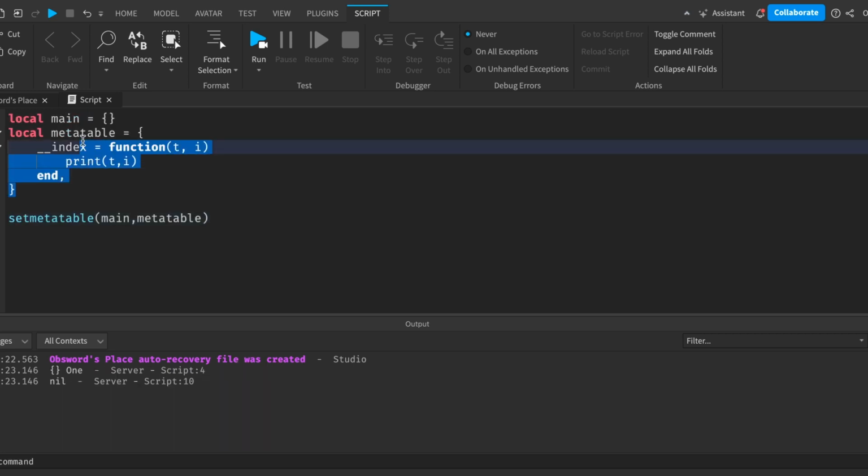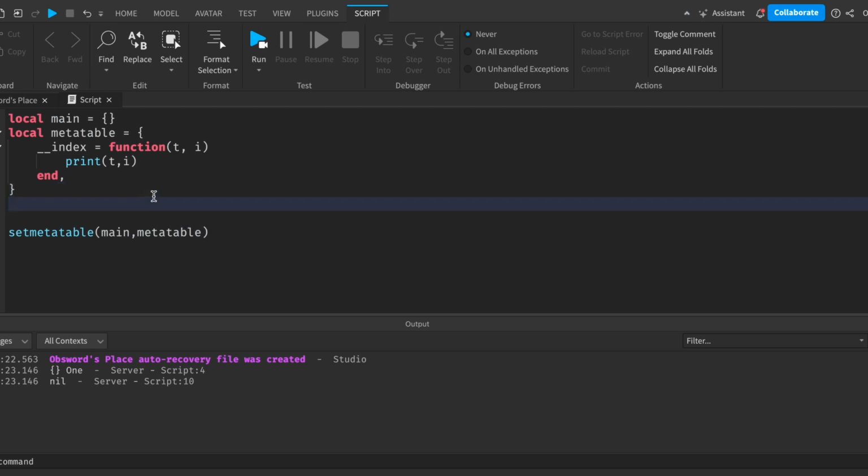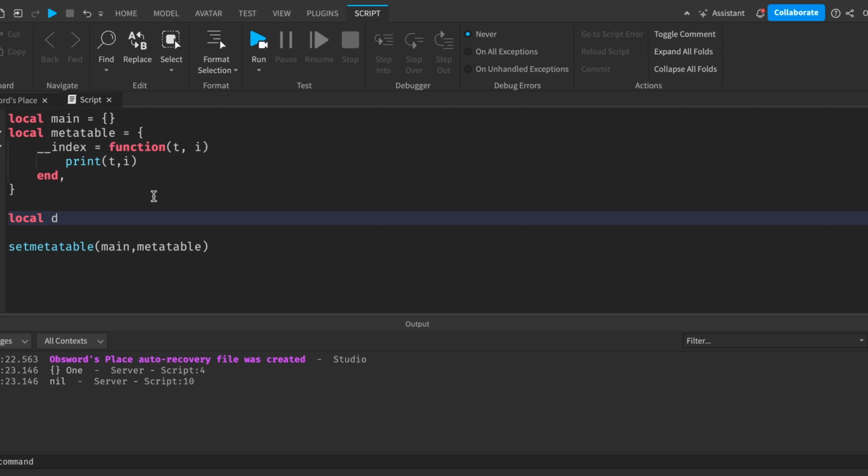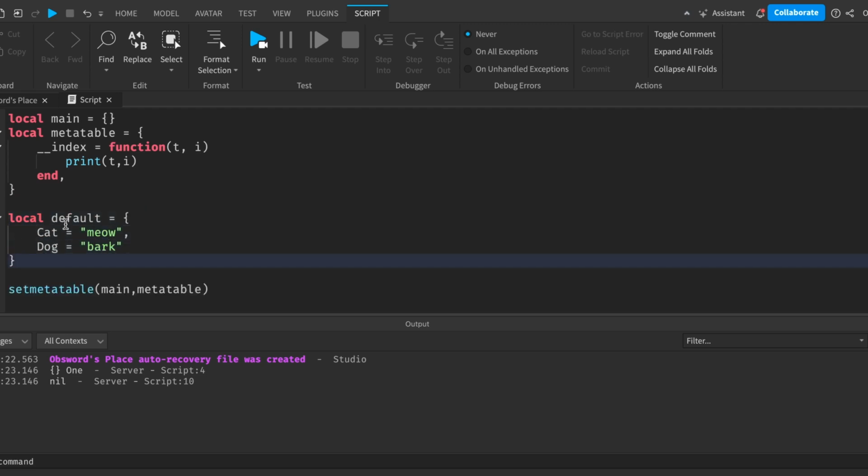Now, what we have done right here is we have basically set up a nice framework for a default table. So let's make a default table. This default table here has the index cat and dog, and they all equal their animal sounds, because why not?